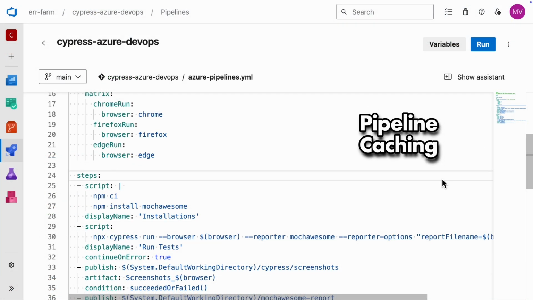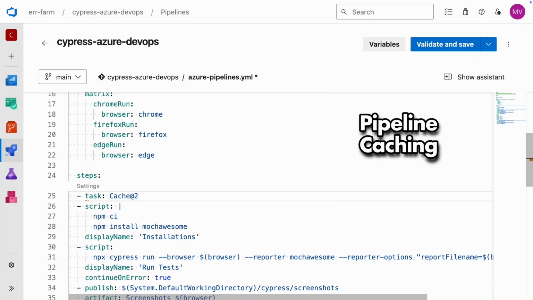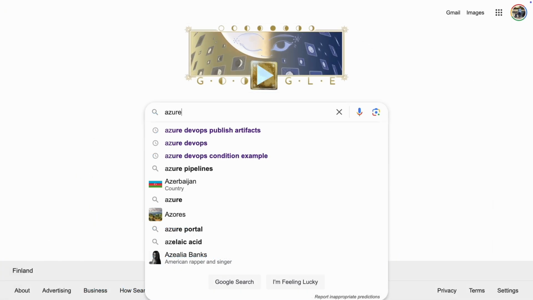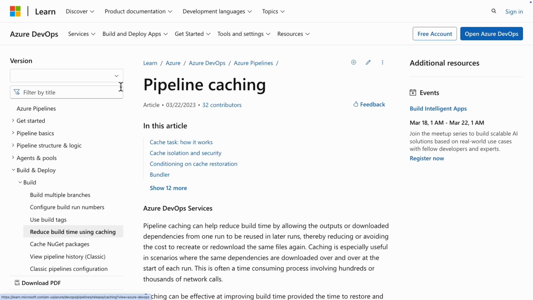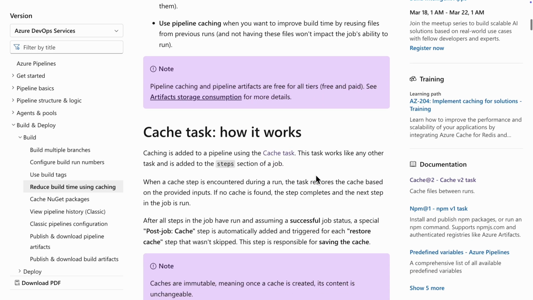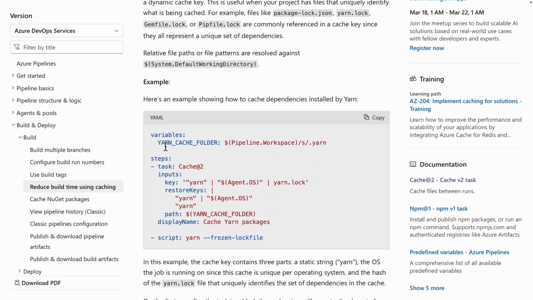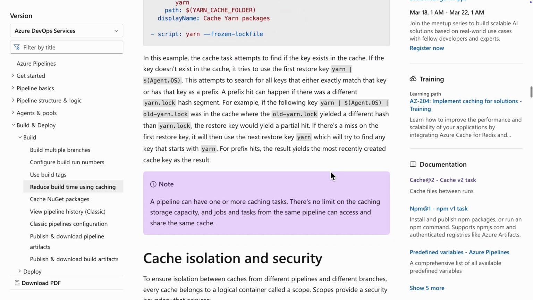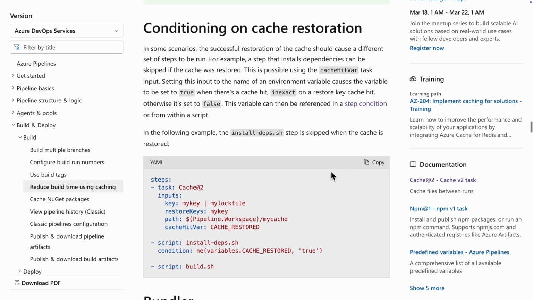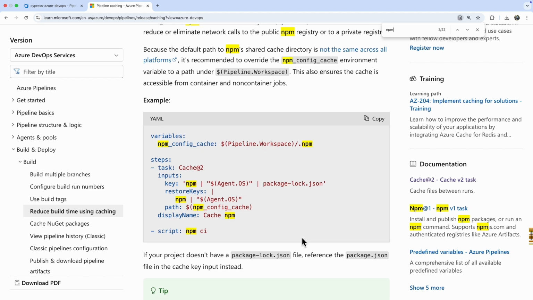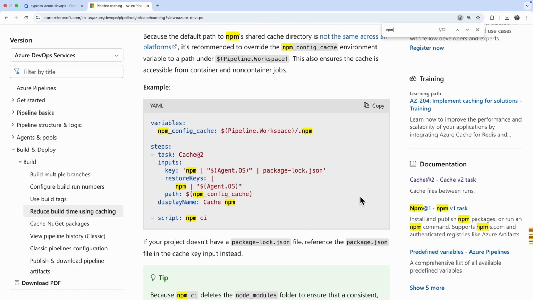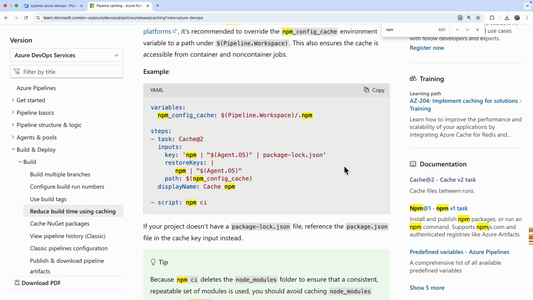Now, one thing that can really speed up your pipeline runs is setting up caching for your build script. It can make a big difference, especially in larger projects. Let's look up how to add caching. This page has solid examples for doing it with all sorts of package managers and build tools. First, we define the cache path, then the cache key. That's about it.